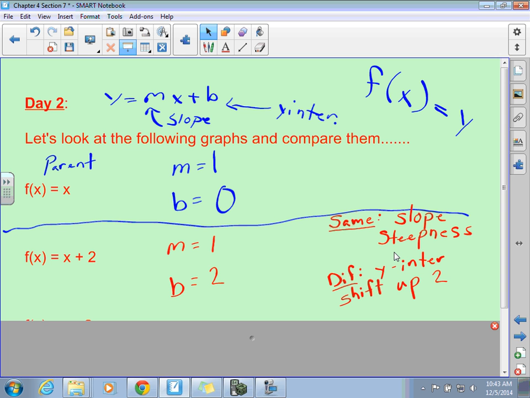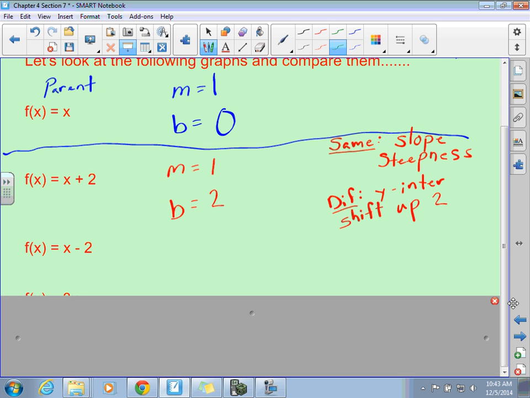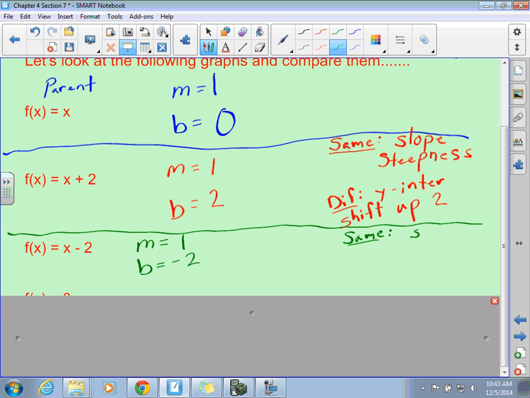Let's look at another example. Here's the kid again. Oh, those darn kids. They never want to go to bed and have the curfew like they're supposed to. What's my m on this one? 1. What's my y-intercept? -2. Okay, now let's do same. Look at the equations. What's the same? My slope. Again, I'm comparing it to the blue. I'm comparing it to mom and dad. So my slope on the parent was 1. My y-intercept was 0. The kid's comparing it to the parent. What's different? My y-intercept.